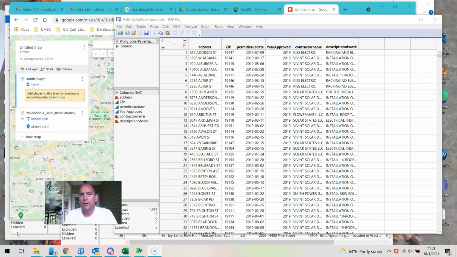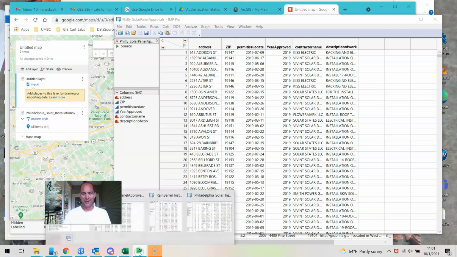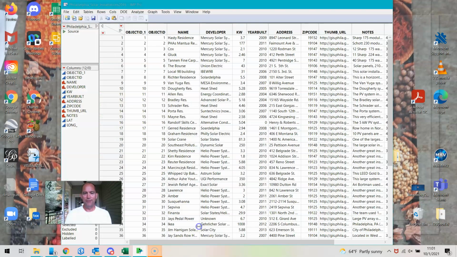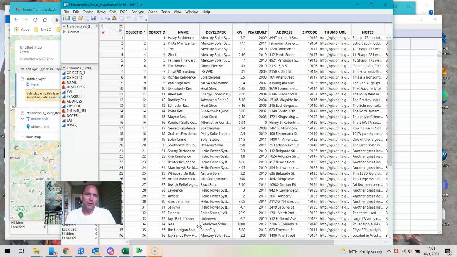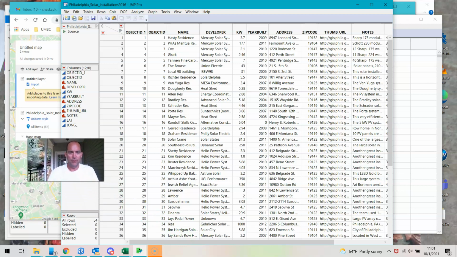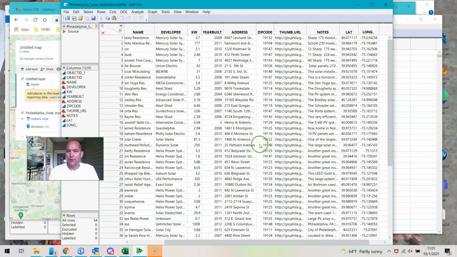Now, as an example, last time I've already shown you this CSV file, which is Philly solar panel. Oh, excuse me, this is the wrong data set. I haven't shown you this one yet. Philadelphia solar installations. I worked with this as an example already. And what this is, is 54 different solar panel locations. I know it's 54 of them because down here I can see the number 54. I have information about them, including this pair of columns way over on the right-hand side called lat and long. Now, I'm sure you realize that means I know the latitude and longitude of these locations, which enables me to put them on a map.